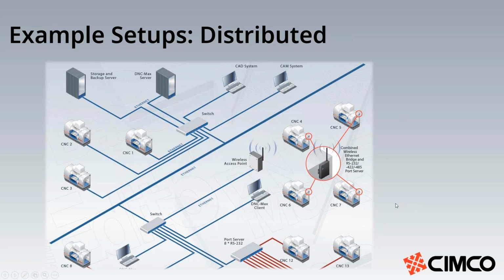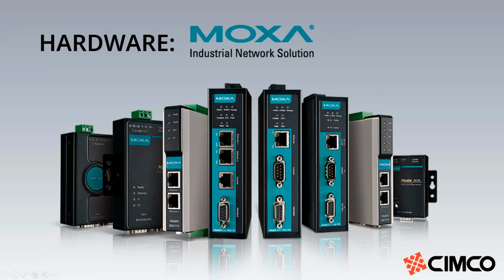So the last part I want to talk about here before I hand it over to Ryan, and I'm going to launch a couple polls after this slide as well, is hardware solutions. So don't think you're pigeonholed into one sort of setup when you're talking about these Cimco systems. We've worked with Moxa now for a long time, and basically they offer any sort of industrial networking equipment. On the left-hand side of my screen there, you've got the standard Moxa box where Ethernet plugs into one side and then RS-232 goes to the machine.